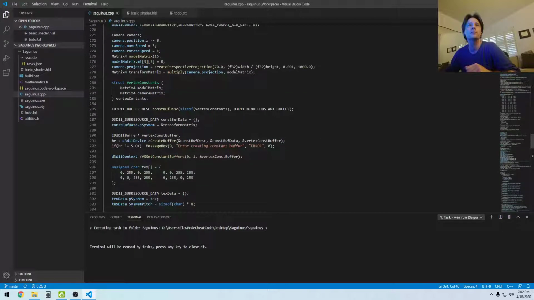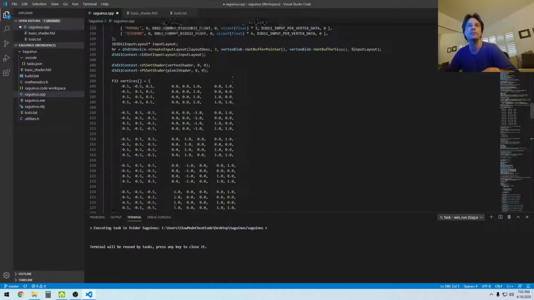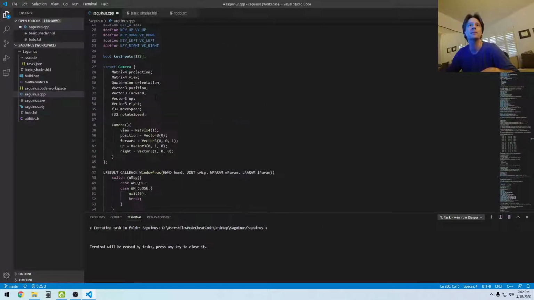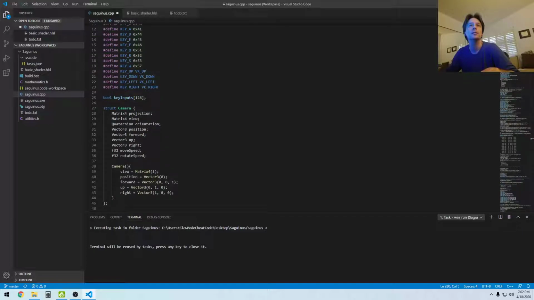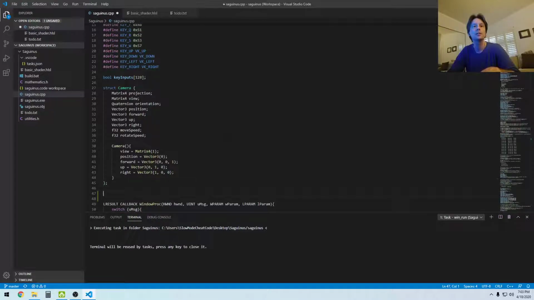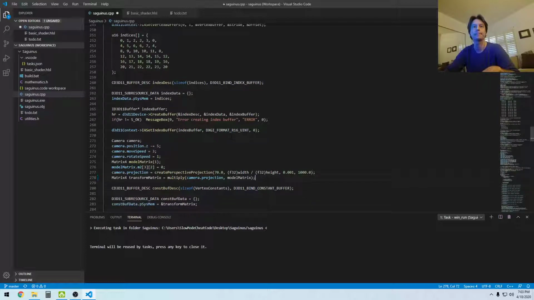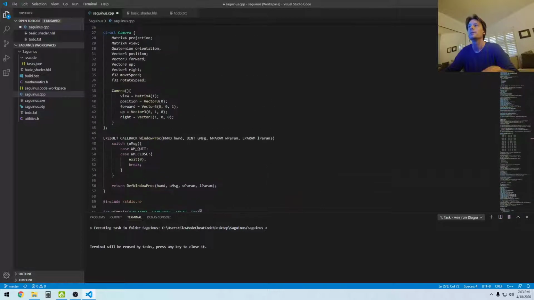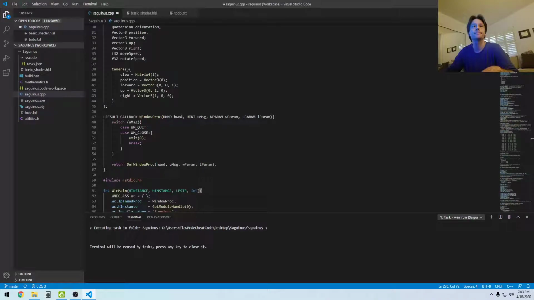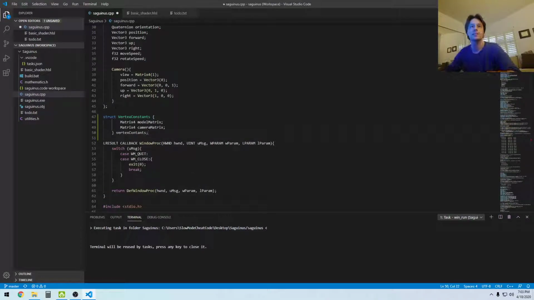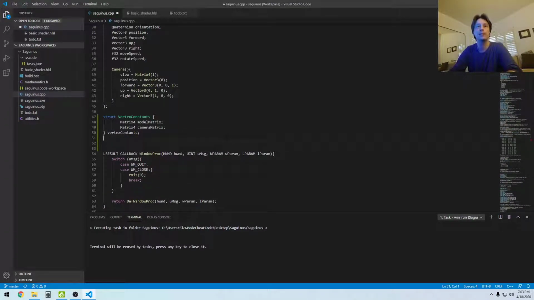All right, so first thing I'm going to do, I have my vertex constant struct. I'm going to take that out of the main function here and put that here at the top. I'll put it here. Actually, I'll put it below my camera. Oops, I just messed it up. There we go. Just so it's out of the way. And then I'm going to make another one. So that's my vertex constants. This is going to be my pixel constants.